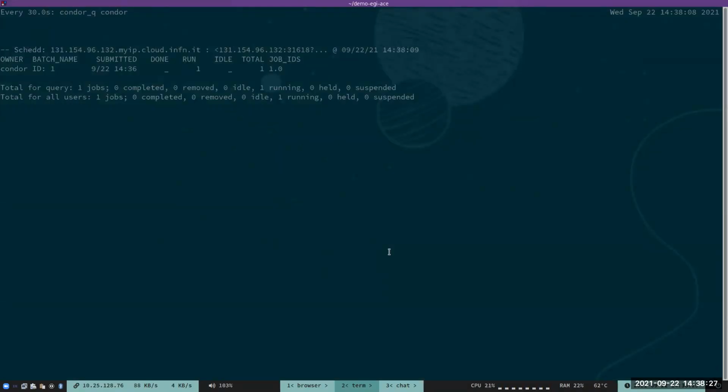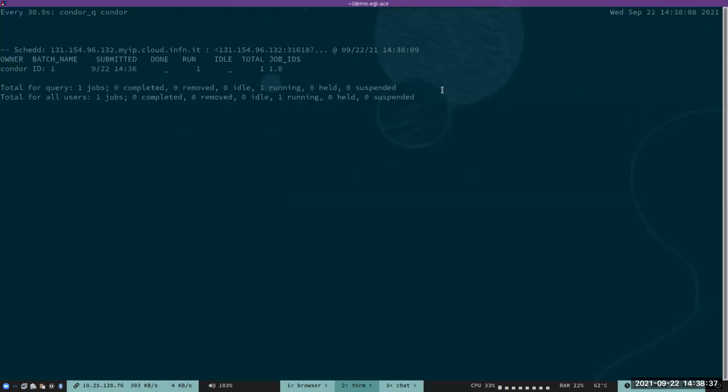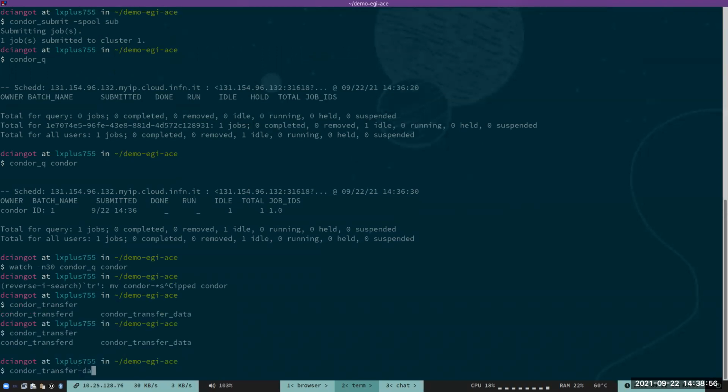So this is the running, it should be almost done by now. 100 seconds. Okay, so it's done. You see it's in completed state. What I can do now is transfer the output, condor_transfer_data of the job 1.0.